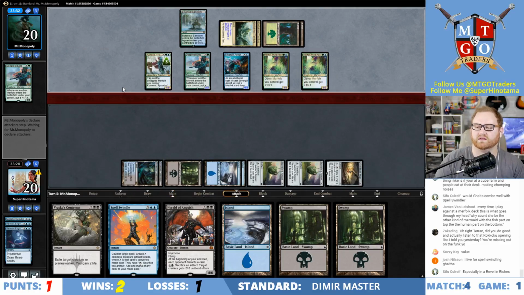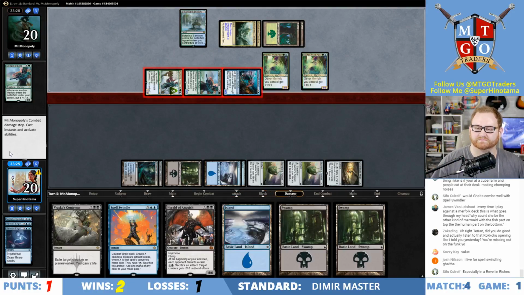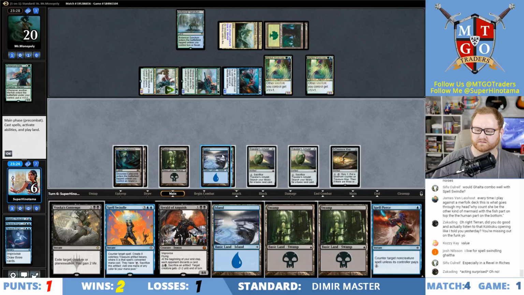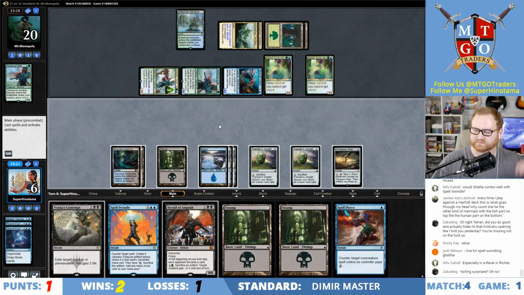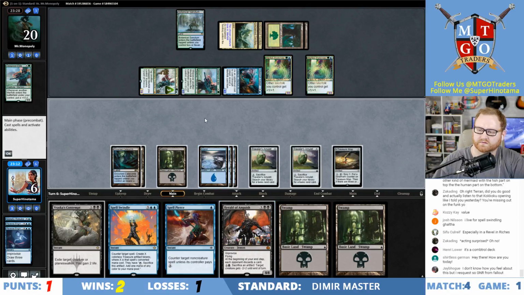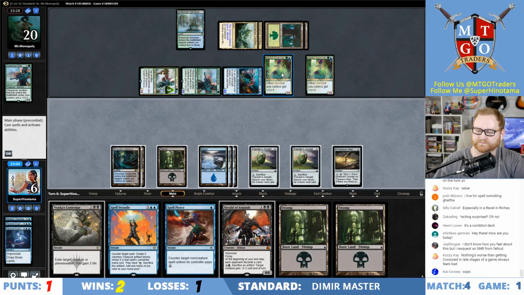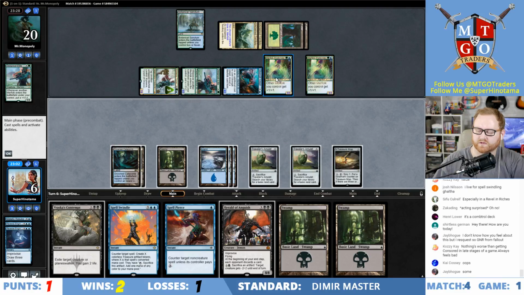Yeah, definitely bringing in Expertise and Bontu's Last Reckoning. Ouch! Going to 6 here. Let's see, 1, 2, 3, 4, 5, 6, 7. Yeah, we're dead. We could Contempt a Mistbinder here. Gain 2 life, go to 8. That wouldn't be enough, though.